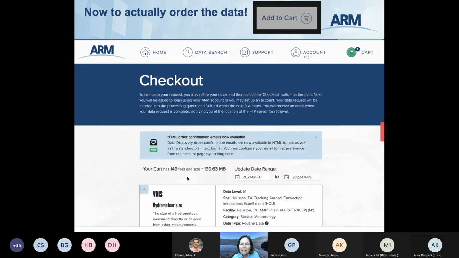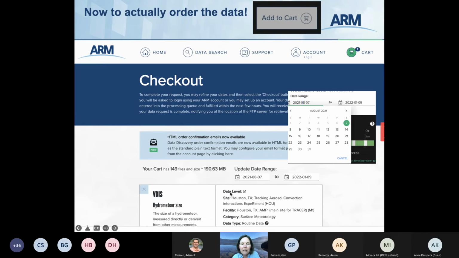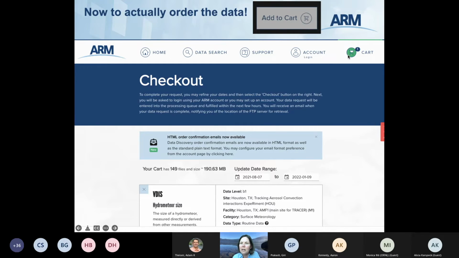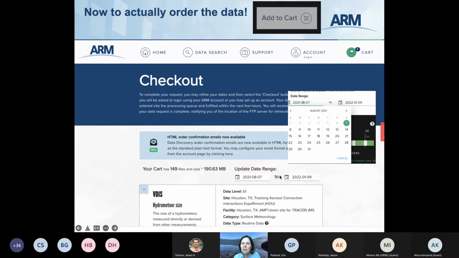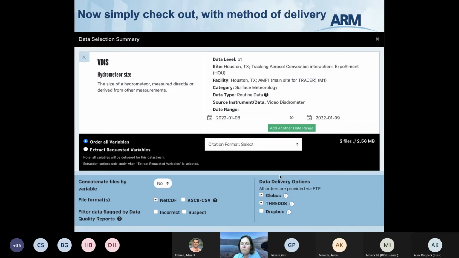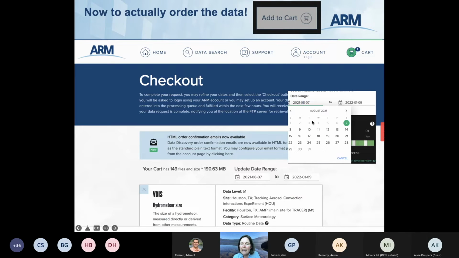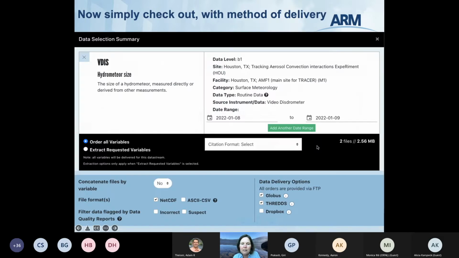But you would click download the data, add to cart here. It's a pretty easy to find button, and that would fill your cart and give you the information about the number of files and the size that you're about to download, as well as the date range. You can change that date range if you've selected too much, and that's an easy interface within data discovery.